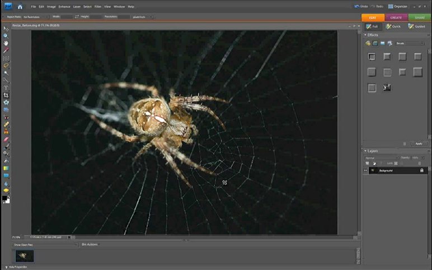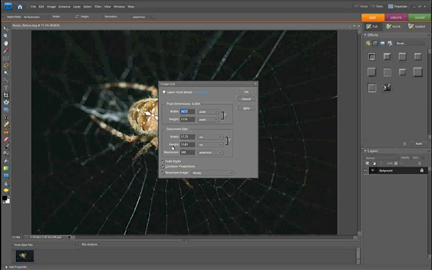Now that I've done my crop, I want to check out how large my canvas is. So again, if I go up to Image, Resize and Image Size, and now I can see, if I drop down to inches again, that my width is 6 inches and my height is just over 4 inches. And what I basically want to do is increase the document size to a width of 10 inches and a height of around 8 inches. Now for print I need that resolution to be above 180.